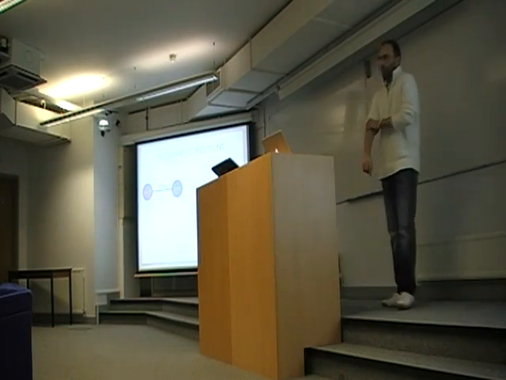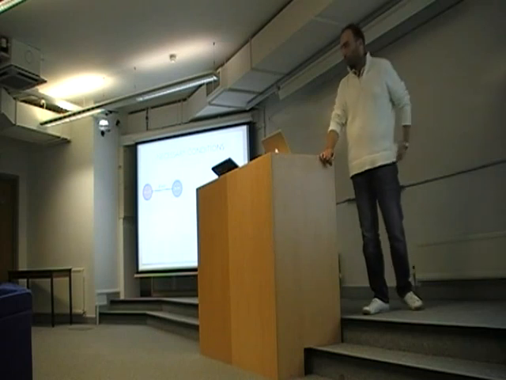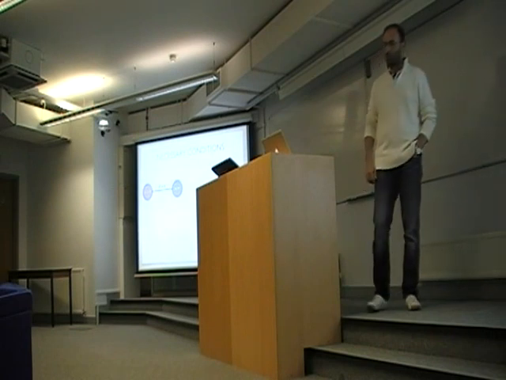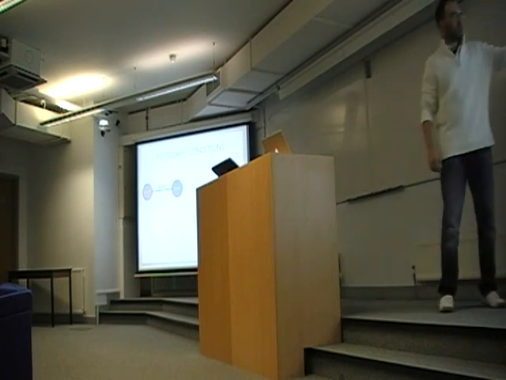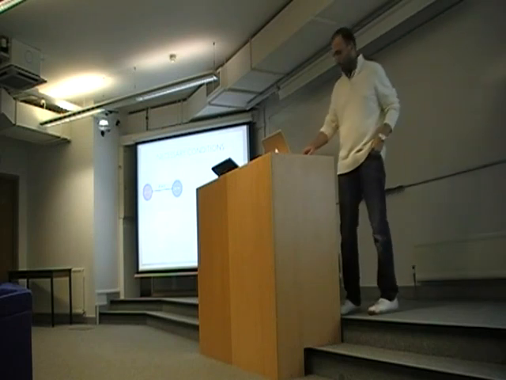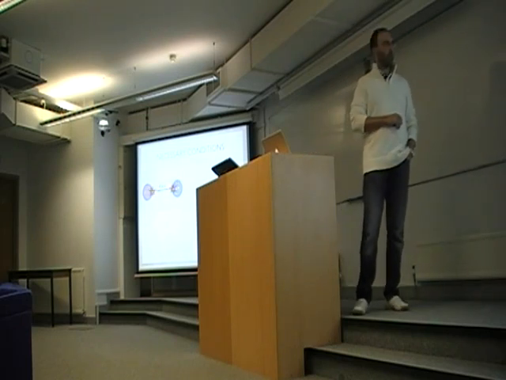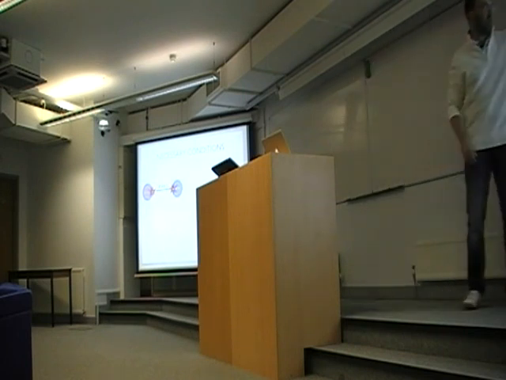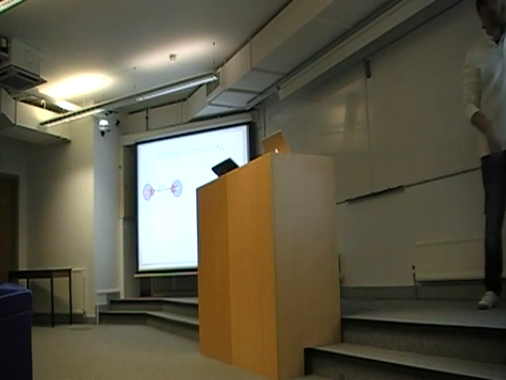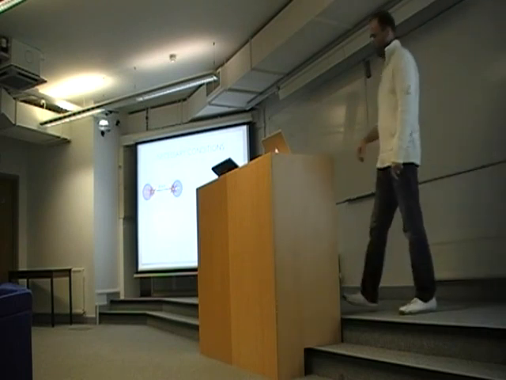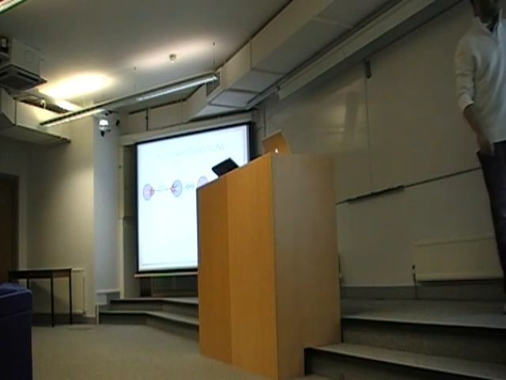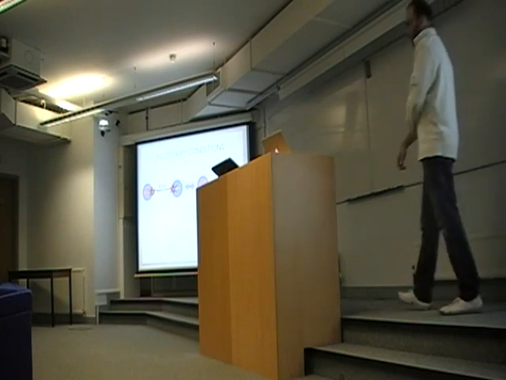Now from here we can already derive one set of necessary conditions for the existence of a local operation with shared randomness transformation. So imagine that Alice and Bob start with a given state rho, and suppose that there is noise acting locally on Alice and another noise acting locally on Bob. And suppose that the action of this noise gives rise to another state, sigma A prime B prime.